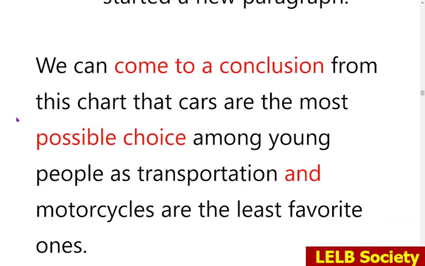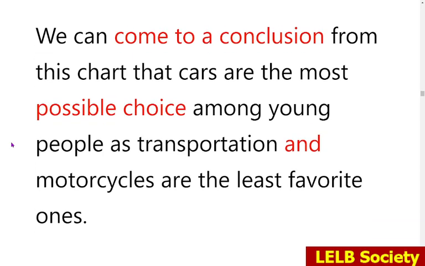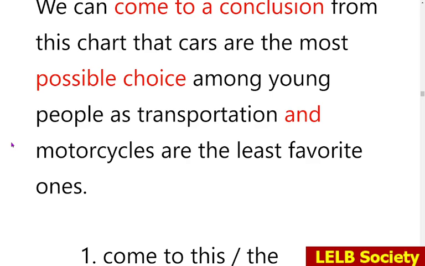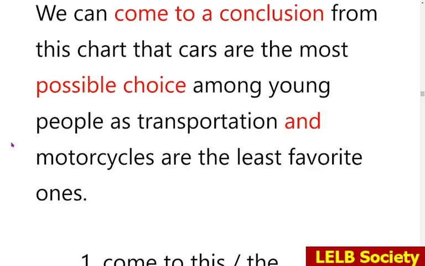And the last paragraph: we can come to a conclusion from this chart that cars are the most possible choice among young people as transportation, and motorcycles are the least favorite ones.